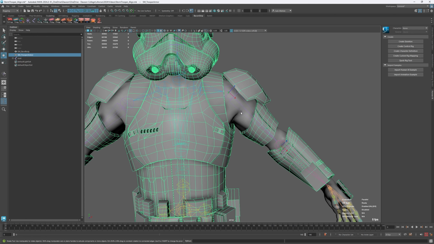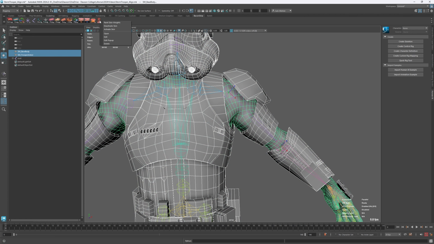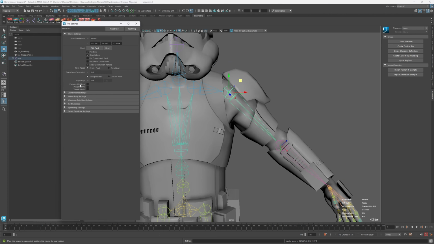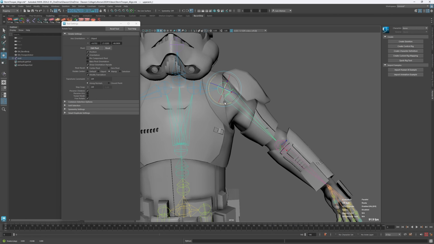So let's say I select this mesh, I select that mesh, I right click in here, and I go deactivate skin. Now I've deactivated the skin, which means if I move this around, it doesn't affect the vertices that are skinned to those joints. If I double click here, I'll be able to even use the preserve children, and now we've essentially recreated what the other tool was doing, but I'm using the default Maya translation tool, and that also means I can do rotations without causing any trouble.